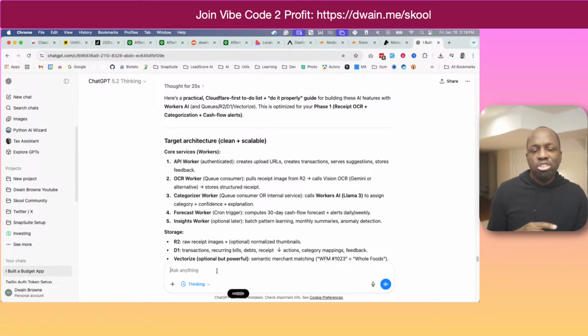The receipts might actually be a credit card statement, like a PDF of a credit card statement with a whole bunch of transactions, or it might be just a single receipt that we need to extract the information from. So those are the two different categories of stuff. Or we might be uploading a bunch of CSV files. So we need to think about those three things.